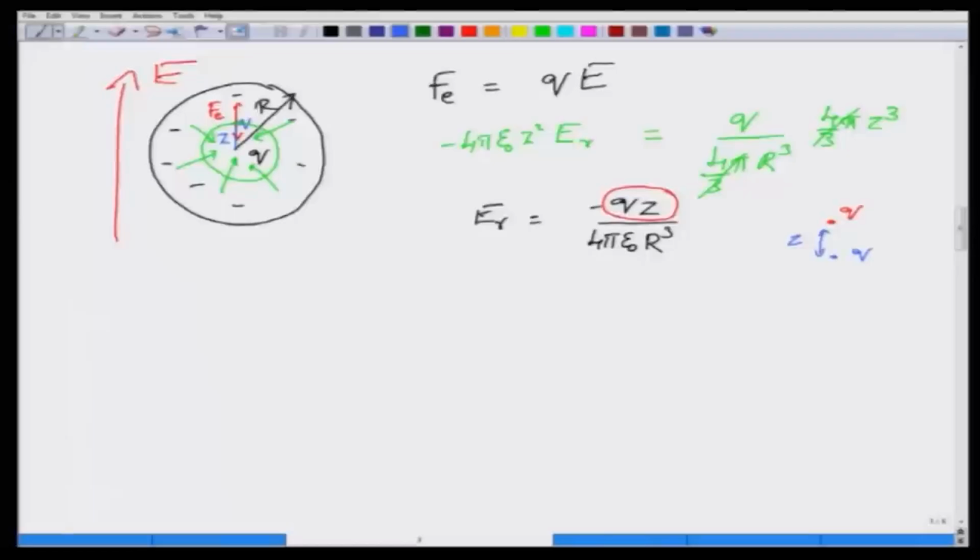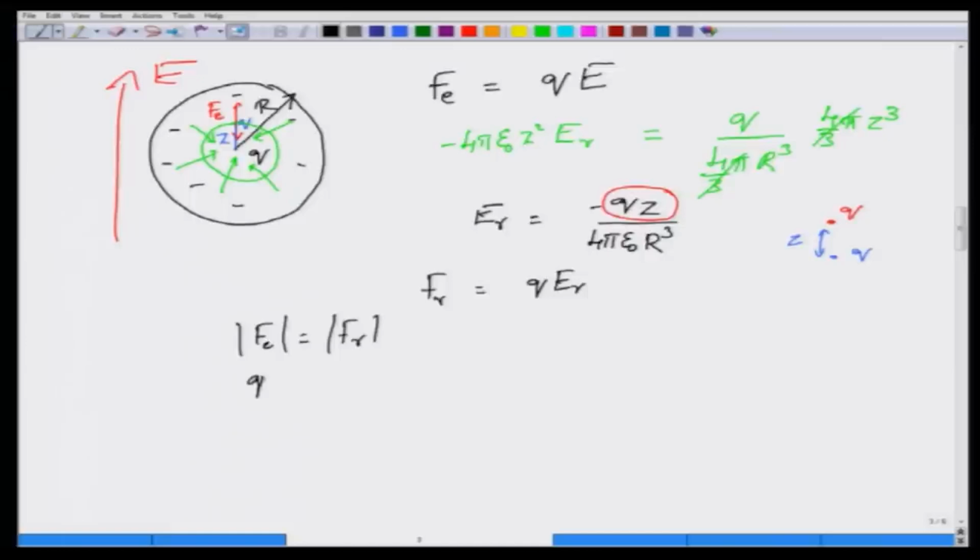So you would be tempted to write qz is equal to p, and you will be correct. We will come back to that in a minute, because our idea was still to calculate the forces. So what is the restoring force acting? The restoring force acting on the nucleus at this point, because of the electron cloud, will be equal to q times E_R, and the magnitude of the restoring force must be equal to the magnitude of the pulling force. So I have Fe magnitude equal to Fr magnitude. If you substitute for Fe and Fr, you can now obtain a relationship between dipole moment P and electric field. We will do that.